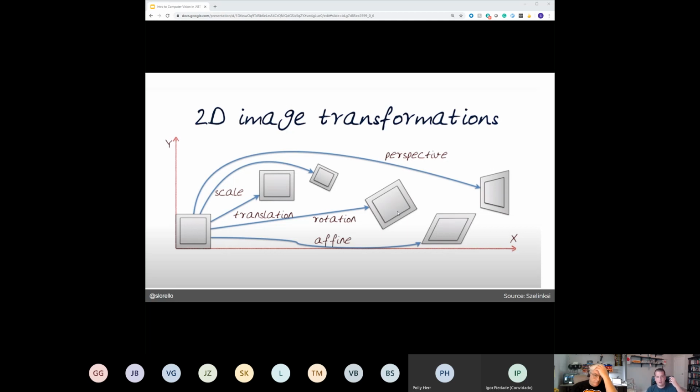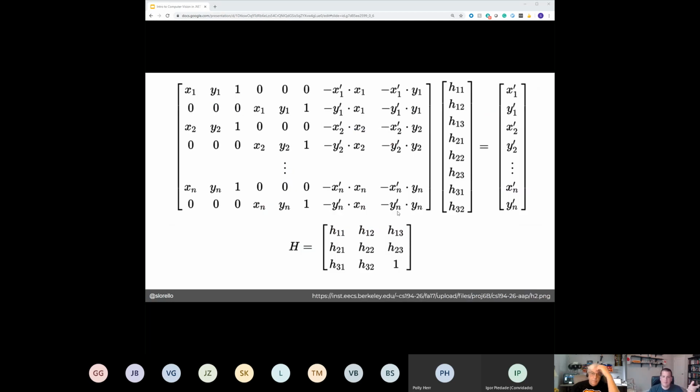Now, all of those different transformations can be generalized into this upper matrix right here. And you don't need to know this. It's a lot of math, but I just want to highlight the level of simplification here. So this whole thing simplifies to this matrix, and that matrix is called a homography. And that homography is actually what's used to do the image projection.